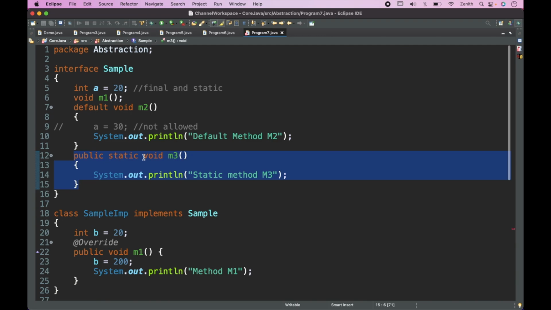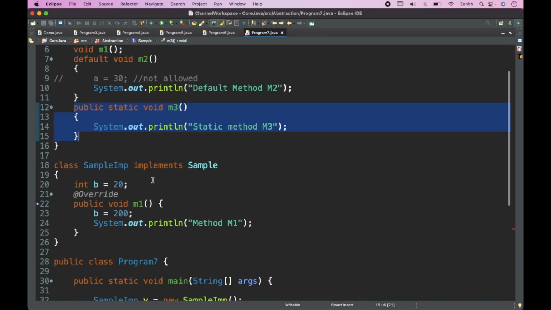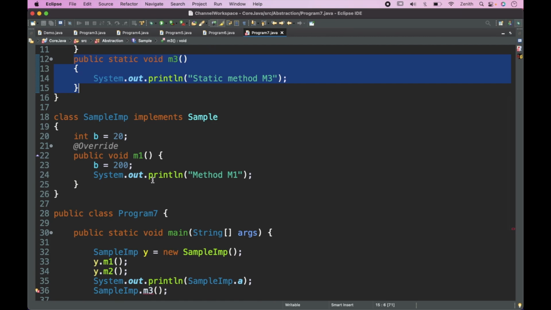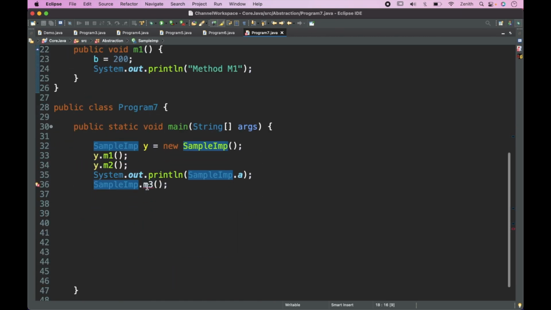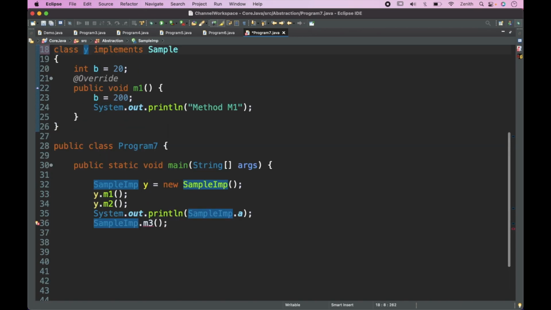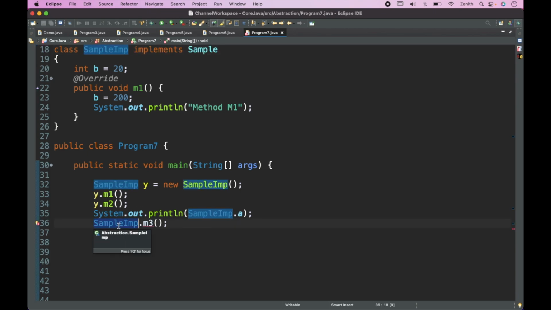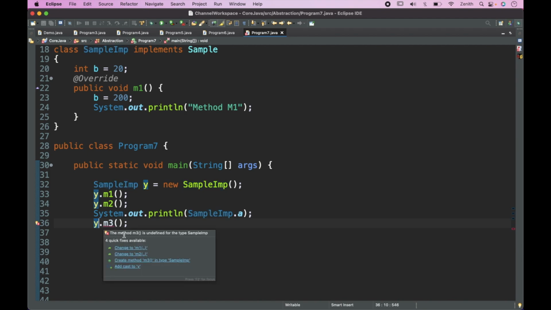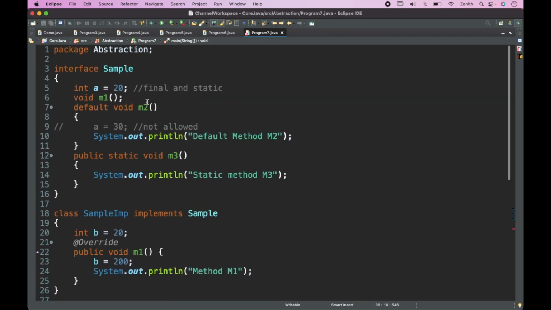This is the interface, we cannot use it directly. So this is SampleImp, y, y.m3, it is not accessible. The method m3 is undefined for the type SampleImp. How can we access this?